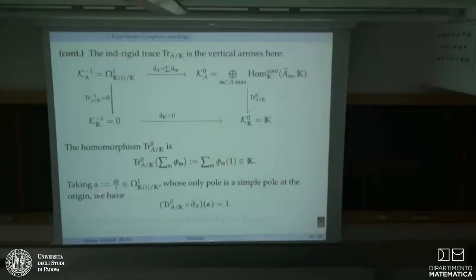And now, okay, so let's take a nasty differential form dt over t, which has a simple pole at the origin, and we try to see what happens. It has no residues elsewhere, so everything is zero with the exception of the origin, the maximal ideal generated by t, in which case its residue is 1, and therefore if we go this way, we get the number 1, that's what's written here, whereas this way we get the number 0. So there is a problem, and of course we know what the problem is. The problem is that at infinity, we should have taken a residue which will contribute minus 1, and they would cancel out if we had the point at infinity, which, okay, that's the residue theorem that everybody learns in complex variables, functions of one complex variable.